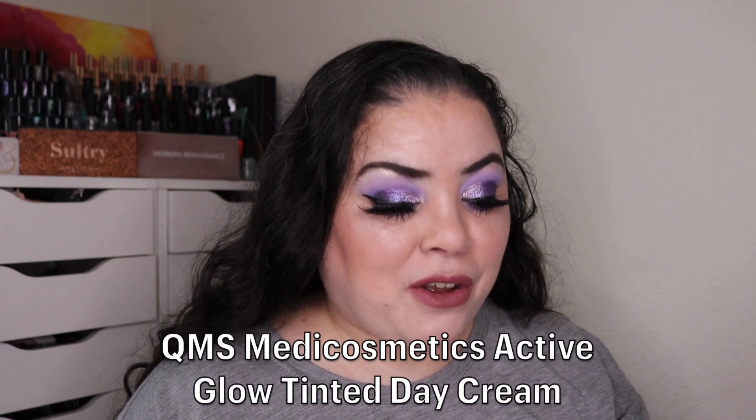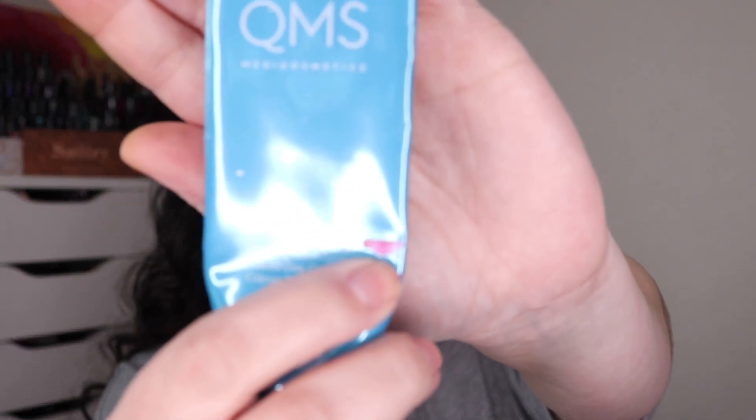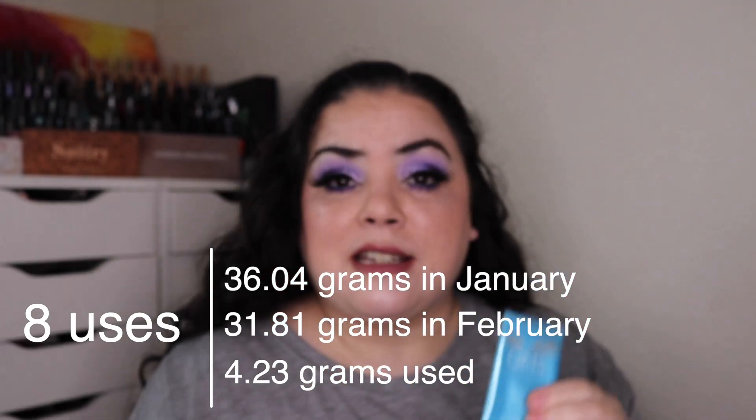For the letter Q, I actually had a product that would work. This is my QMS Meta Cosmetics Active Glow Tinted Day Cream. It was to here when I rolled it into the project and over the past month I have used it eight times and now I am down to here. It does have a pump on it so you can see I'm making quite a bit of progress. I did hit a huge air bubble so I got all of that out and now it'll be easier to track my progress. This is one I worked on in a project last year and didn't quite finish. It is not my favorite formula — it is very sheer and I prefer a little bit more coverage, so I do have to use quite a bit more of this than I would a typical foundation.